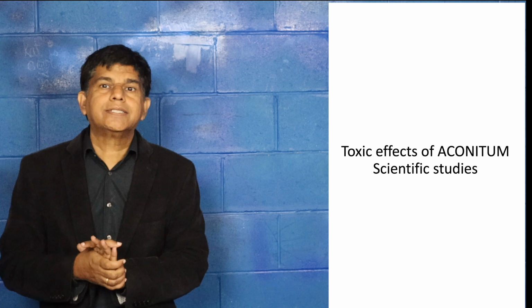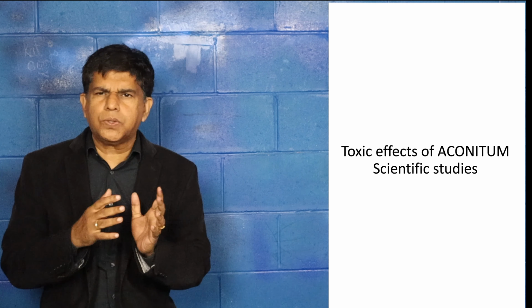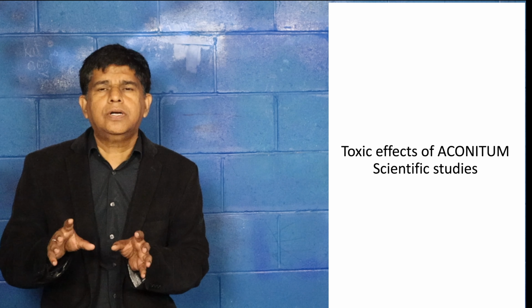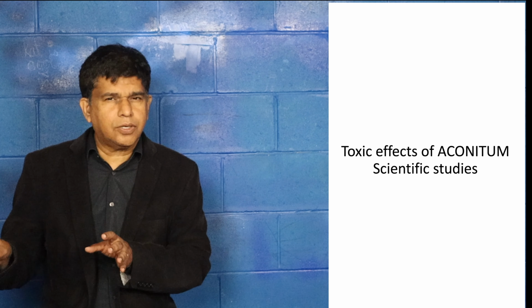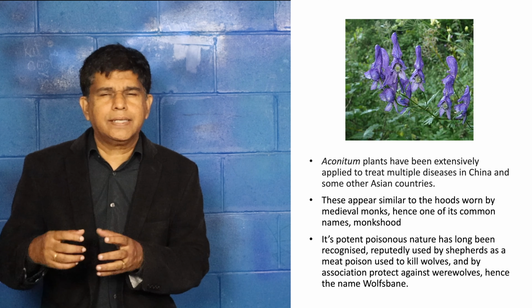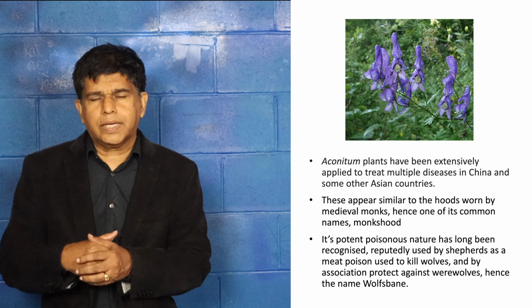That's the whole purpose. So let's look at our drug today in the herbal world. The herbal medicine we're going to discuss is Aconitum. Mainly it's grown in China and the Asian countries, and the medieval literature has described its benefits and toxic effects for a very long time. They were using this poison on arrows for hunting a long time ago.